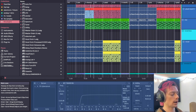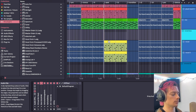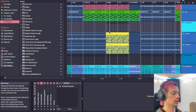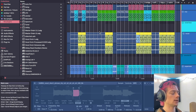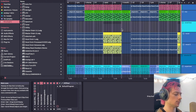So that's kind of what I'm hearing, and then everything else is just supporting the saw bass sounds and the main lead. Then halfway through in the post-chorus, what I call the post-chorus, we have that vocal lead. And that's just some extra sauce, you know, it's not playing the whole beat. It's just for the biggest sections. It's coming in, and we have a lot going on in these big sections.